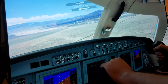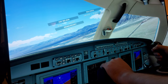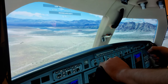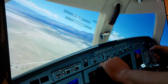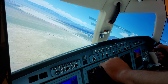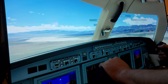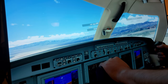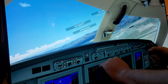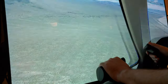I know the video's not doing it justice, but 48 inch up close, it really makes you feel like you're in some kind of arcade flight simulator, like your own home arcade simulator. And this is like the most entry level you can get. Now, the television itself, it's expensive, but it doesn't have to be C10. It could be some other television with a 48 inch or 47 inch or 50 inch. But it's really going to make you feel like you are inside the airplane. And it's pretty cool. It really is, guys.